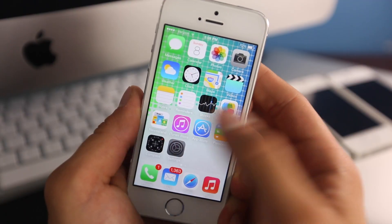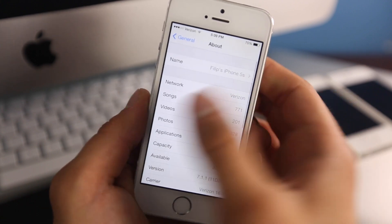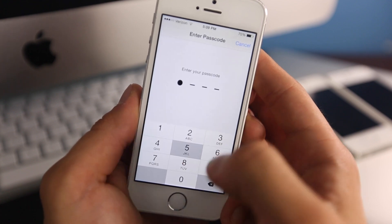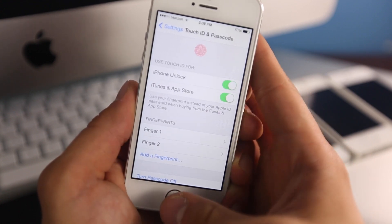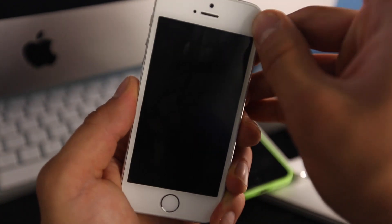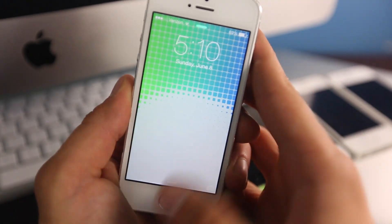Let's go ahead and see what this is. I'm running the latest firmware on my iPhone 5s on iOS 7, and if I go into Touch ID and Passcode, I want to show you I do have a passcode enabled on my device. Touch ID is also enabled, but Touch ID has nothing to do with this — it can be either enabled or disabled, it makes no difference.